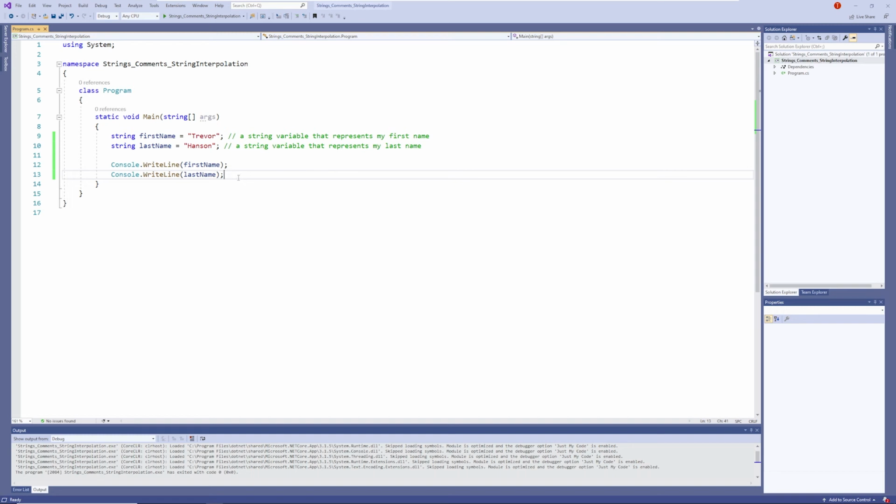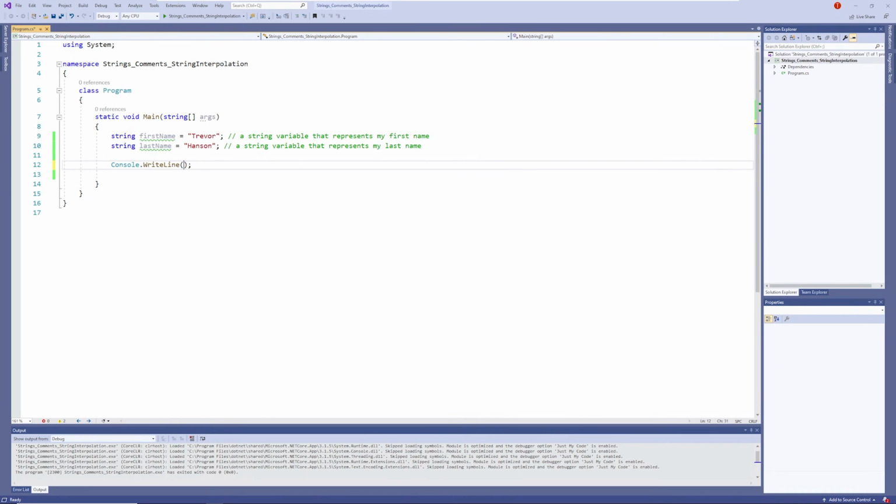So it can be pretty annoying seeing that we had to do 2 lines for our first name and last name. So the easiest way to do this is string interpolation. String interpolation allows you to print out multiple variables at the same time.